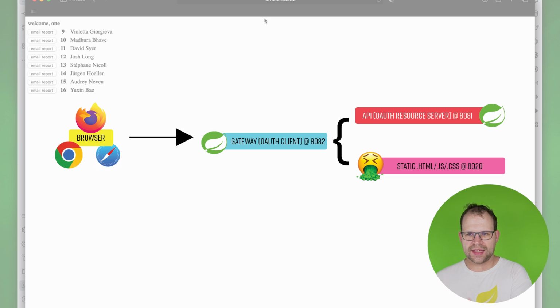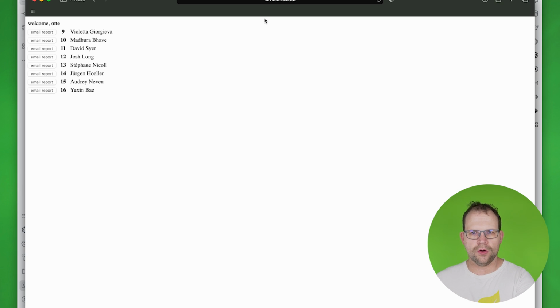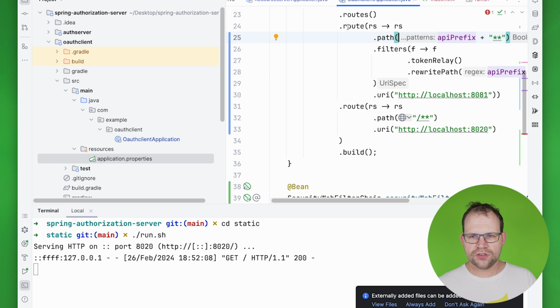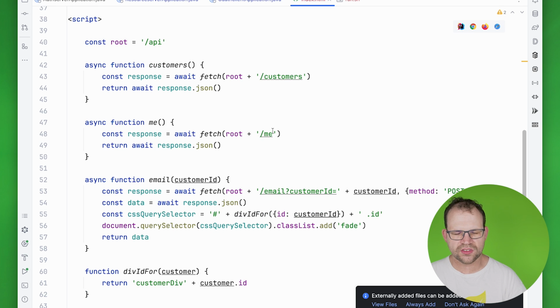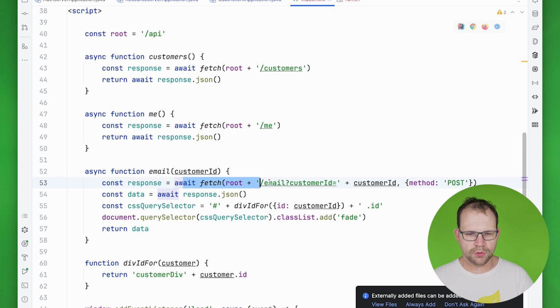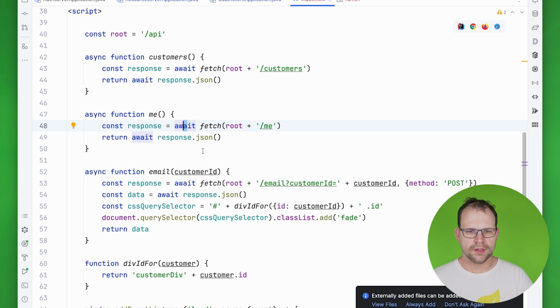The gateway code running on port 8082 intercepted our request. It saw that we didn't have a valid token. It forced us to reroute. We got redirected back, and now there's a session on the gateway with a current authenticated OAuth user. We can send requests through the gateway to the backend JavaScript code and to the backend API. So we don't have to manage that. There's no logic in this JavaScript code to deal with tokens. We don't need to, because as far as it's concerned, we're making a request within the browser to a URL for which there's a session, and that's being communicated via the cookie, which is all automatic. I'm using window.fetch here, nothing special, and it's all just being done for me.